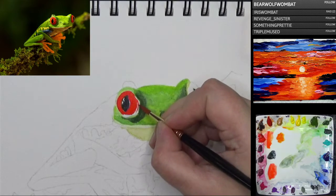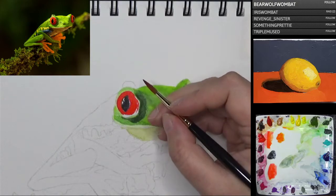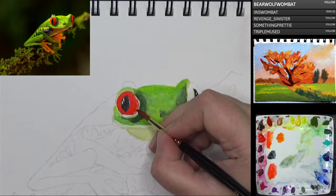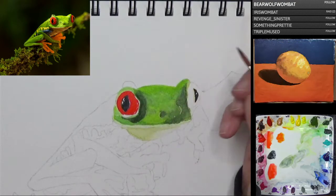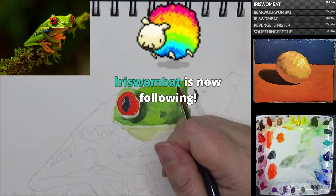I don't know, there's some white reflections over here or something. We'll just put squiggly lines. Something like that. That's too contrived. That works. So there's a dark.